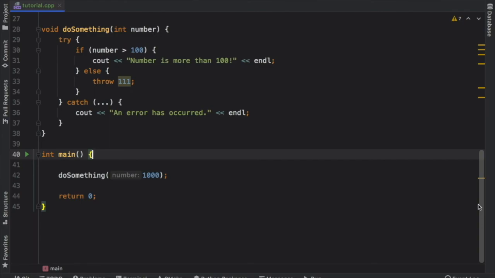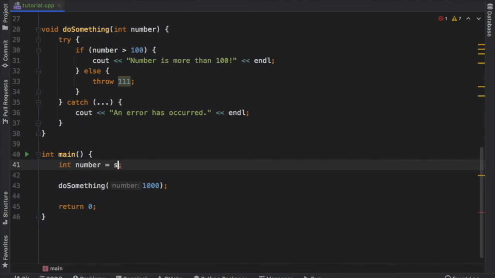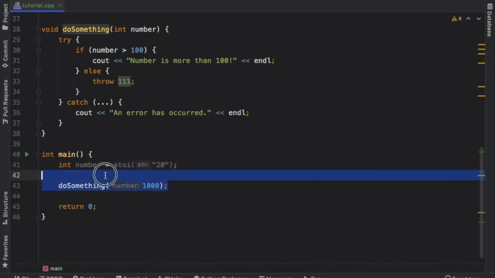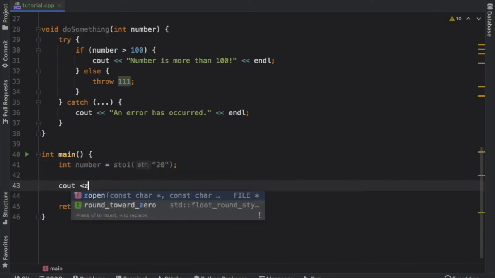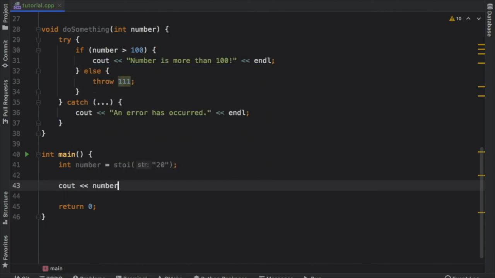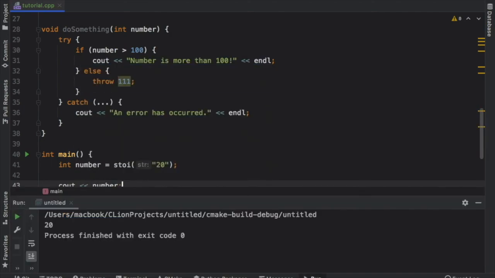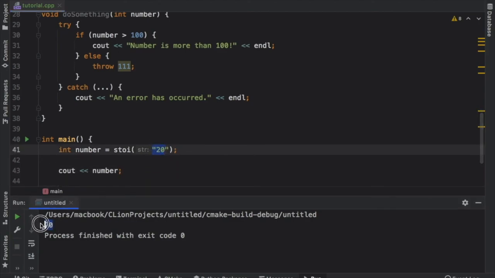Every time you have a problem, like let's pretend you have to convert a string to an int, go on Google and type in how to do string to int in C++. And you'll find out that you can do something such as stoi and insert the number that you want to convert. Then we can go ahead and just cout this funky number, which was originally a string, and you're going to get 20. Even though we inserted the string of 20, we still got out the integer value of 20, which we have defined as an int. So that's going to be you from now on. You're going to research what you need and you're going to use it efficiently.